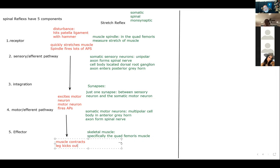All right. And he knows that these reflexes that are helpful in maintaining your balance and equilibrium are working properly. Because this is normally what happens, right? If I start to lean to one side, that muscle stretches out. Usually I'm not leaning this much, a small lean. So there's a small stretch, a small number of action potentials, a small excitation of the muscle, and the muscle contracts and brings me back. Then I start to lean the other way and the other muscle contracts and brings me back, right?